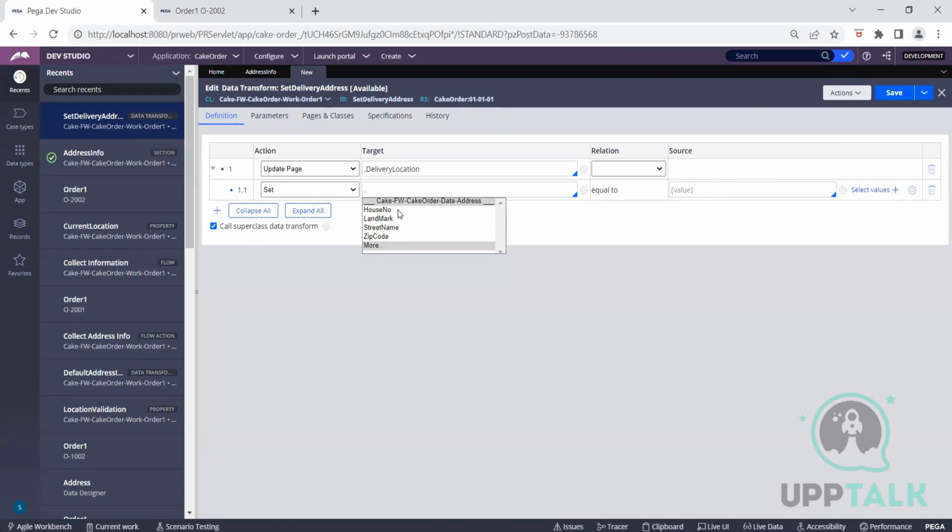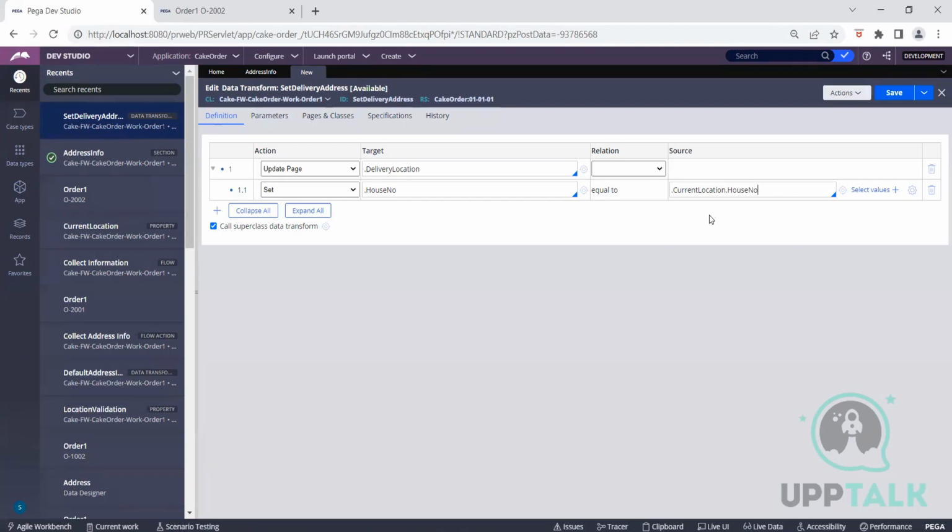If you give like this, what you have to do? You give the house number here. In the source, you will give dot current location dot house number. Here, if you give like this, what happens? You need to map each and every property, right? House number, then another set 1.2, 1.3, 1.4, like that.